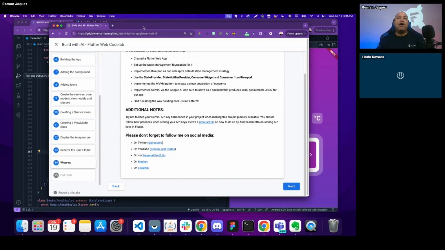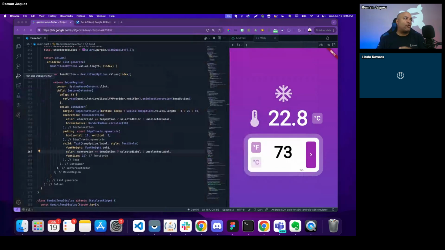Let me wrap up now. But again, please use this CodeLab for all your purposes, whatever you want to do. Let's bring back the presentation so that I can show you a couple of last things before we wrap it up. But as far as the CodeLab goes, please, you can provide any feedback, good or bad, totally acceptable. We wanted to improve. We wanted to provide you with the best activities and workshops possible. This is the kind of thing that makes us grow. So I appreciate everybody's feedback. Let me get back to the presentation again, the way that I had it.